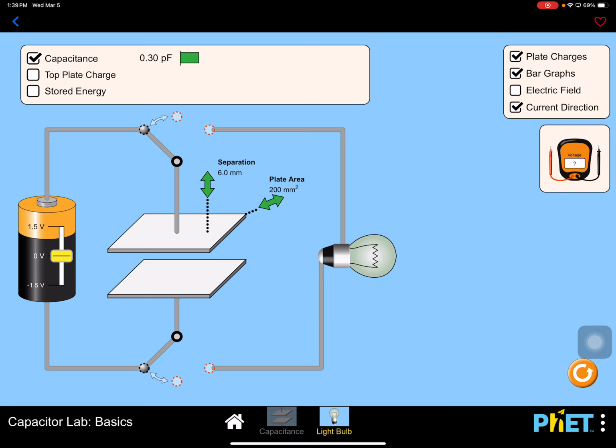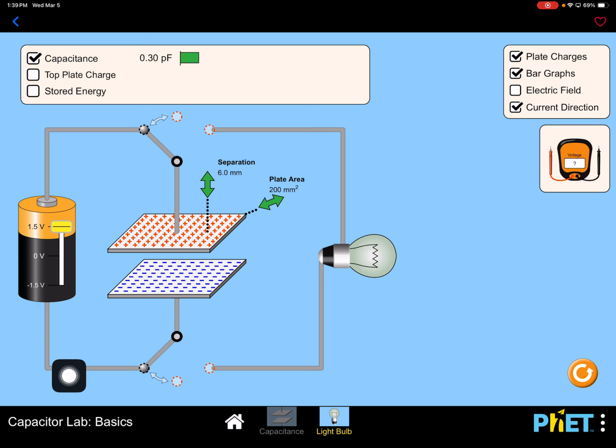All right, so to make a capacitor, what you need is any two pieces of metal. Okay, so you can take these two pieces of metal, and that's a capacitor. Any two pieces of metal can be a capacitor. Then if you hook the two pieces of metal to a battery, here's what happens.